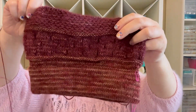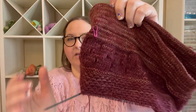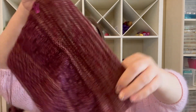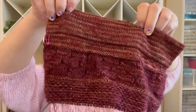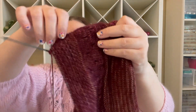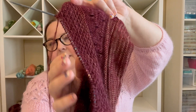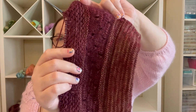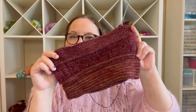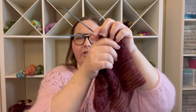This is where I'm at so far. This is the top — that folded neck cuff. This is the first section, this is the second section where you start holding the mohair with it, and then this is the third section that I'm on right now — this also has the mohair held with it. I love dropping stitches; I love how the mohair changes the look of the yarn.